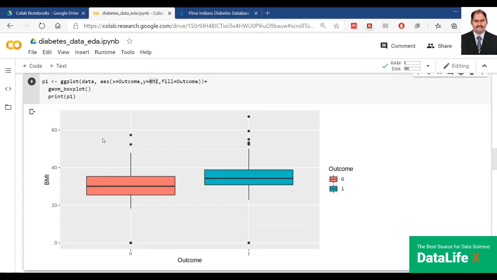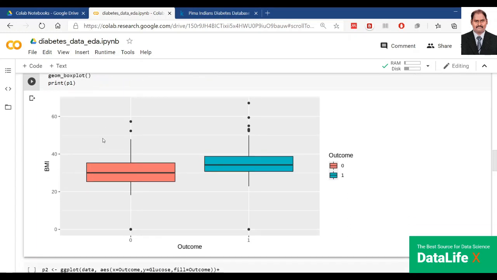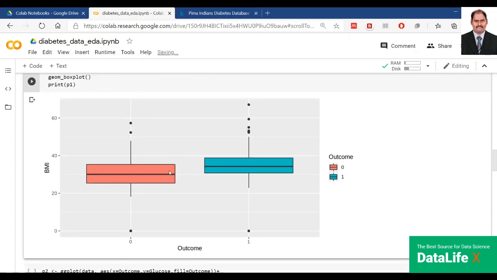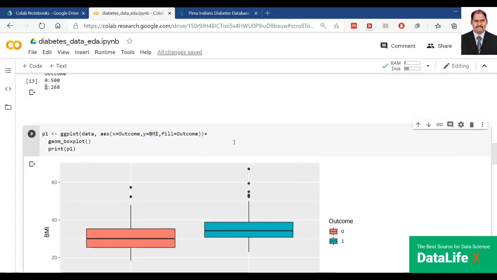So you can see that. So this is the box plot. 0 means non-diabetic, 1 is diabetic. We have plotted x as outcome and y as BMI, and to separate the two classes by color we pass the outcome to the variable fill.